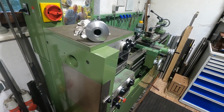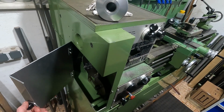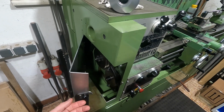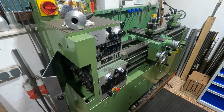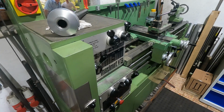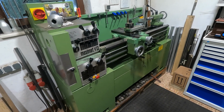The safety guys among you now, of course, they may say, Alex, this cover is not protected and somebody could switch on the lathe while you have your fingers in there and you could get your fingers smashed and so on. Yes, true, possibly, but keep in mind, I have no untrained employees. I'm the only person operating this lathe, so who cares?